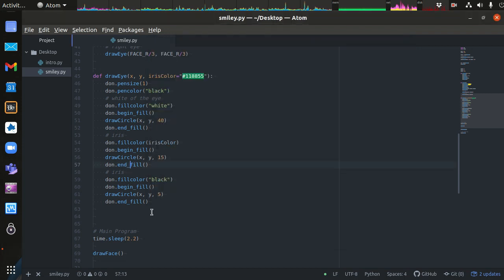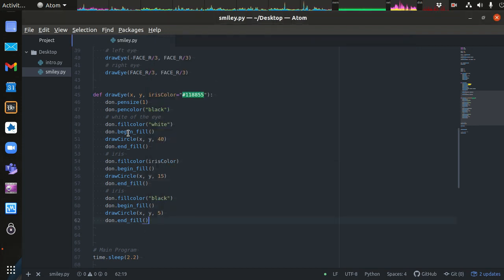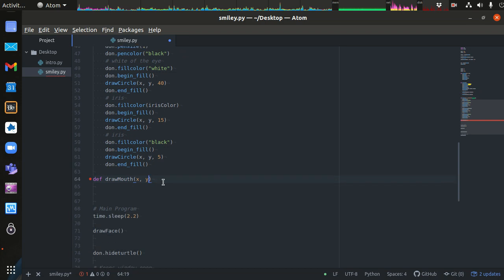So let's add to this by adding a draw mouth function. That's going to need an X and a Y position to draw the mouth.